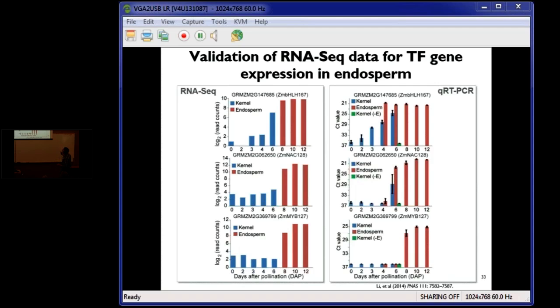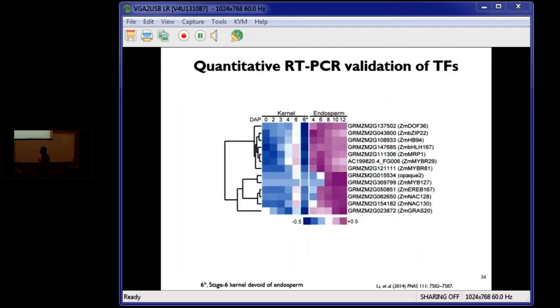So what we did is use a different, independent method for quantifying the levels of mRNAs in the material. In fact, we collected separate sets of material as biological controls, and we showed that, independently, we can reconstitute the same patterns as we see with RNA-seq. So that allowed us to feel very comfortable about this set of data.